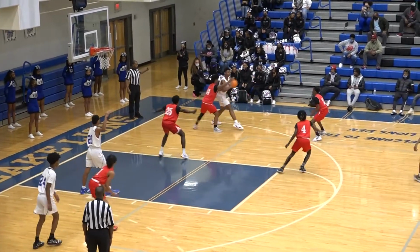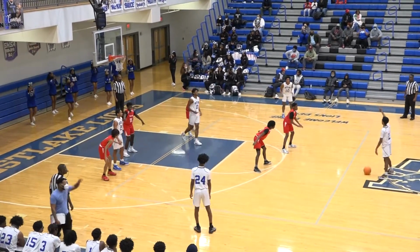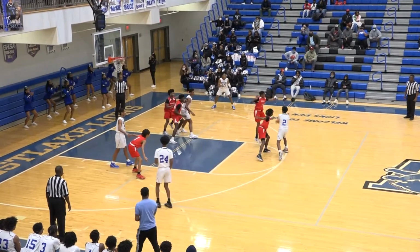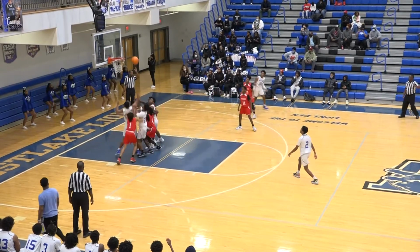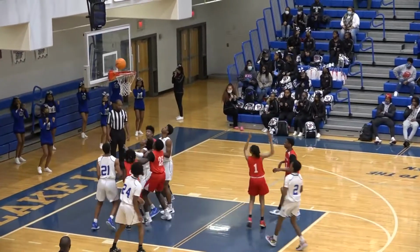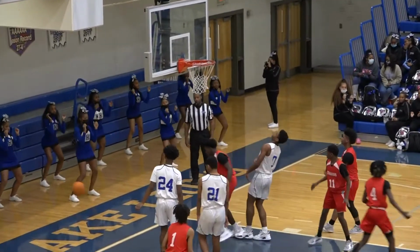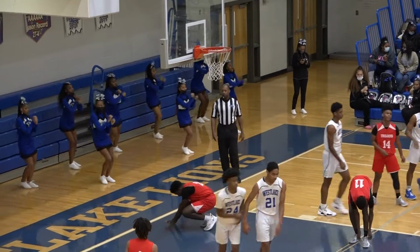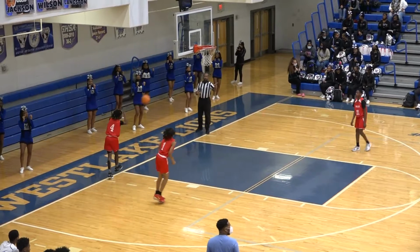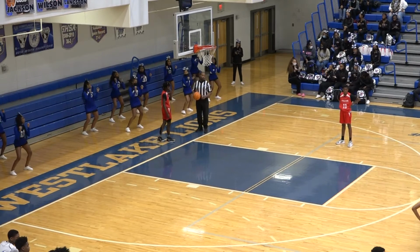Okay, so the Lions, they're trying to figure it out. Take it back to the top of the key to reset everything. So let's see what moves the Lions are going to do, how they're going to shift things. You know, I want to see them back in the paint. They've been doing well from three-point land, and that one doesn't go. They got another opportunity, and look at the drive. They can't lose it, and it doesn't go for them, but they get another chance. Drive it, and that one doesn't go, and it'll be Banneker's ball. So guys, they got to be efficient with it. So it's good that there were no fouls that were called to put them in a tough situation, but they just got to make better decisions on the inside.